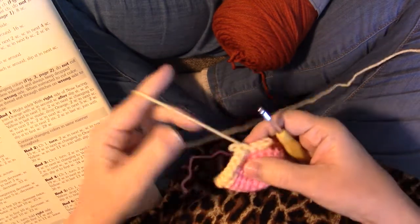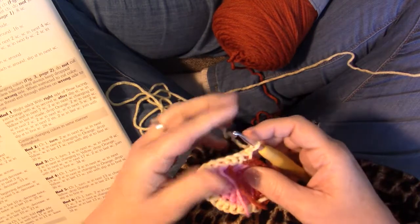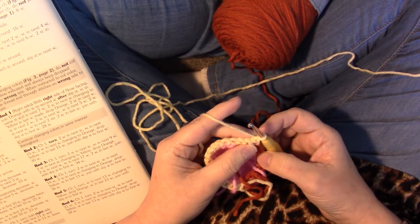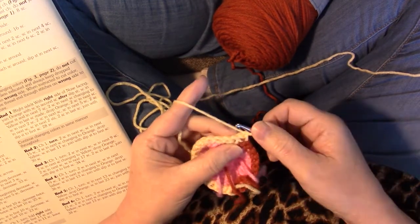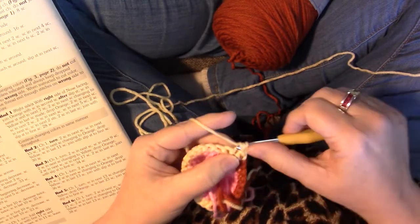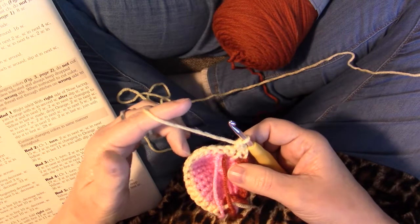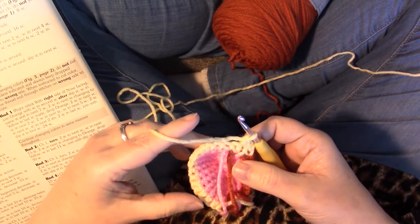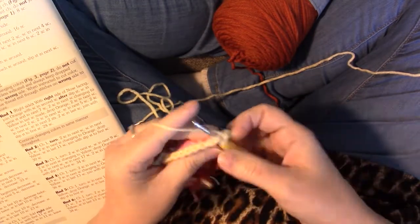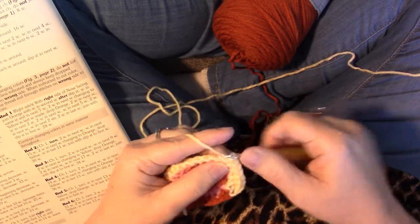Oh, I lost count, guys. Sorry, I'm going to have to pull that out and start back over. So I chain one and turn. Two single crochet in the first one, then single crochet in 15. 1, 2, 3, 4, 5, 6, 7, 8, 9, 10, 11, 12, 13, 14. Okay, 1, 2, 3, 4.